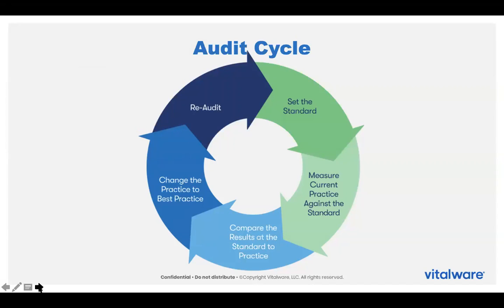So for example, this is infusions and injections, and the standard is I must have a start and stop time. I measure that practice against that standard, and I find that 53% of the time, the nurses fail to put a stop time on it. The start time is always there because of the medication administration scanning, but the stop time seldom is. Then I compare the results to the standard and I say, you know, this 53% is too high. I need a root cause remediation process, maybe a Six Sigma group, and then I re-audit it.